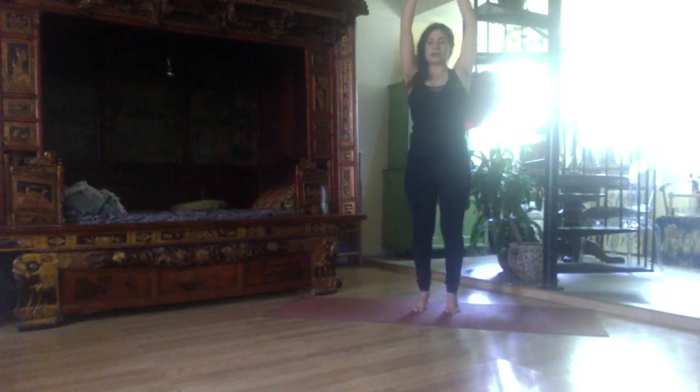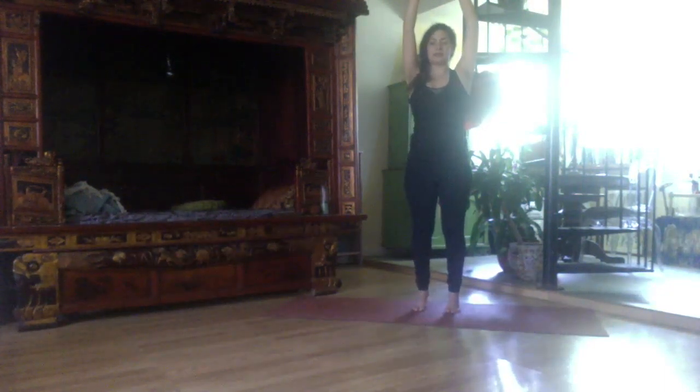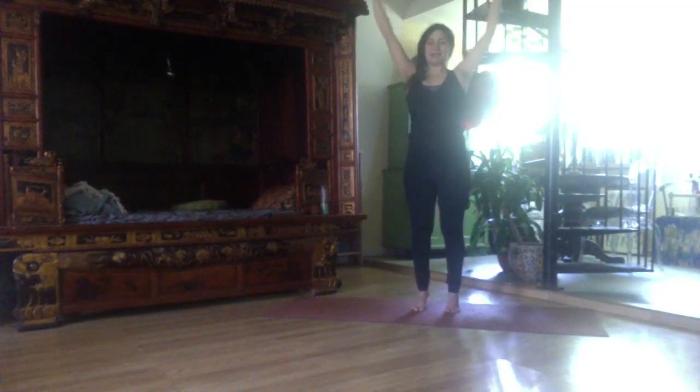You're practicing that equanimity, that inner sense of balance, of calmness, even breath, as your body exerts itself. There's strength here, there's balance here. Inhale, and exhale, release your heels.